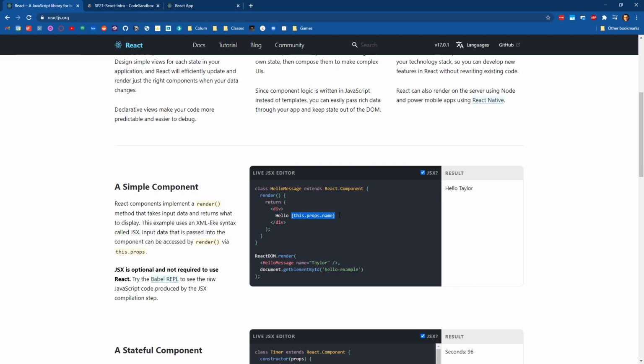So we could get an array of data and we could transform that into a list of HTML elements on the page using this JSX syntax. This JSX syntax is not part of the JavaScript language, so it's not something that browsers understand. So that's why we use Create React App to scaffold out an application that had a build process that could transform this JSX code into final built production-ready files that we could deploy to a server.